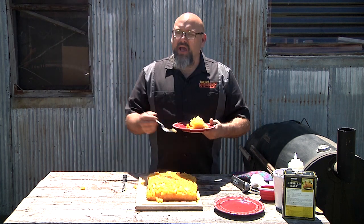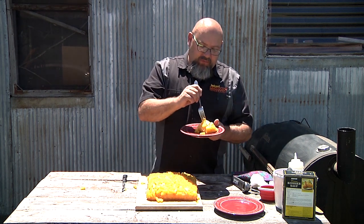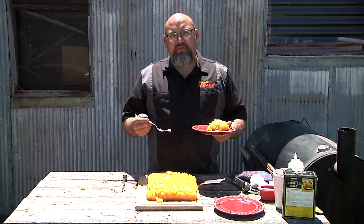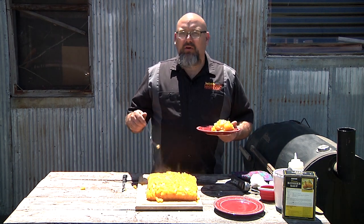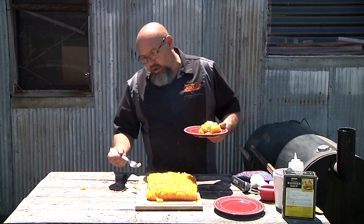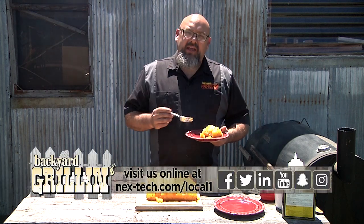So I hope you guys give this a try at home. It is super simple. It's a great idea to take somewhere to a picnic or something. It'd be really easy to do at the lake. Just keep an eye on your grill. Get it to about 325 degrees, 350. We let this cake cook for about 30 to 35 minutes. From the looks of it, we probably could have gone even a little longer, and it would have kind of caramelized the edges of that, which makes it even better. So give it a shot at home.